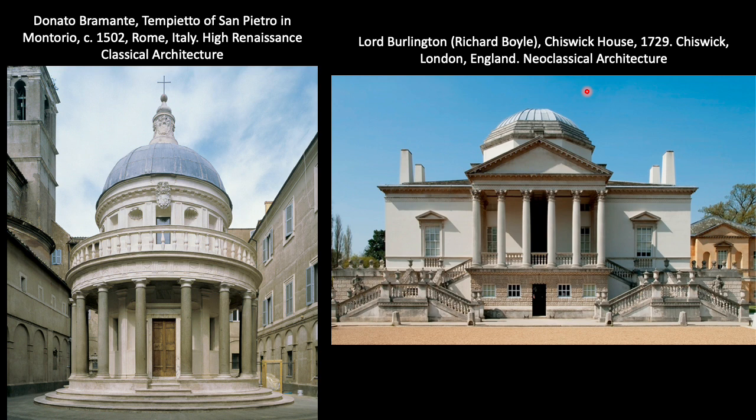This classical or neoclassical style was and is still primarily used to celebrate and reflect the ideals of democracy that the ancient Greeks instituted in order to allow free citizens in Athens to decide their own destiny. So we often see this style, especially in the United States and France, being used in government buildings, but it has also sometimes been used in domestic architecture as well, again, such as this Chiswick House.